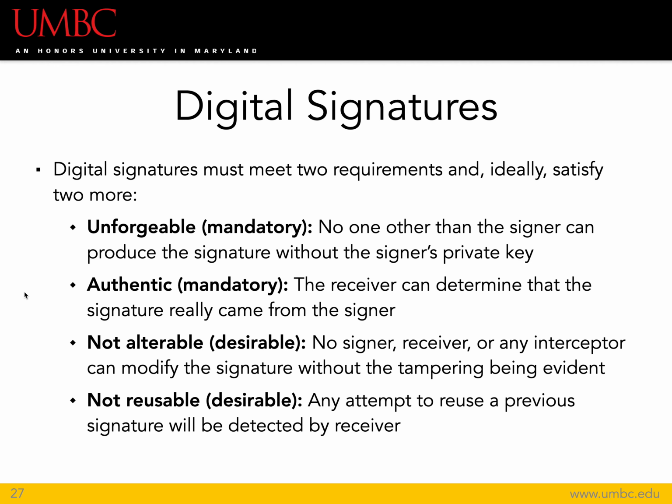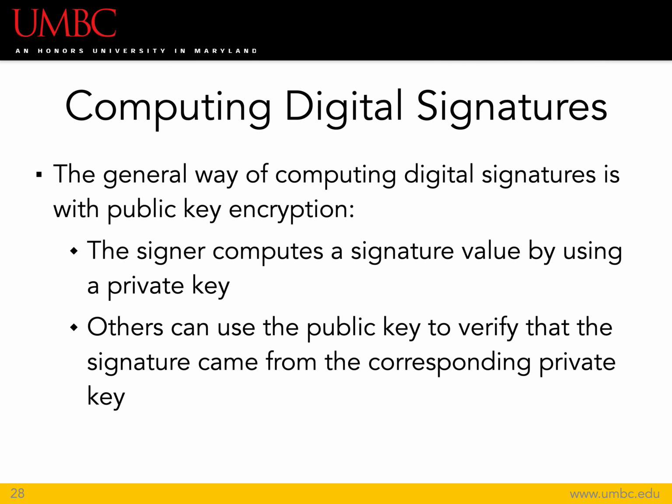And then this last criteria, we want to make sure that a digital signature is not reusable. So if you tried to reuse the digital signature, it would fail, and you wouldn't be able to actually verify the message. Okay, so this is the goal with the digital signature. How do we actually compute them? Well, the general way of doing this is very simple.